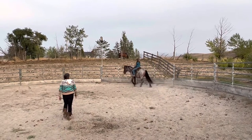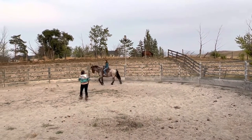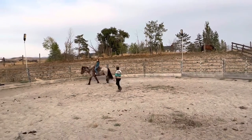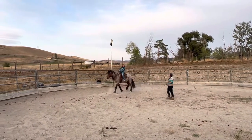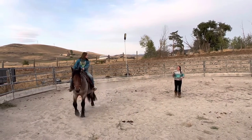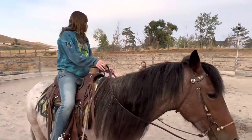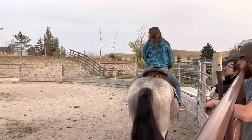When he does that, bump him with that inside leg. He's been rode only four times. A little bit. If I poke you in the forehead, are you coming forward to me or away from me? So if you bump him with your leg, he's going to move away from you. So use your leg with the opposite rein. So if you want him to go out, use your inside leg and your outside rein. Make sense?